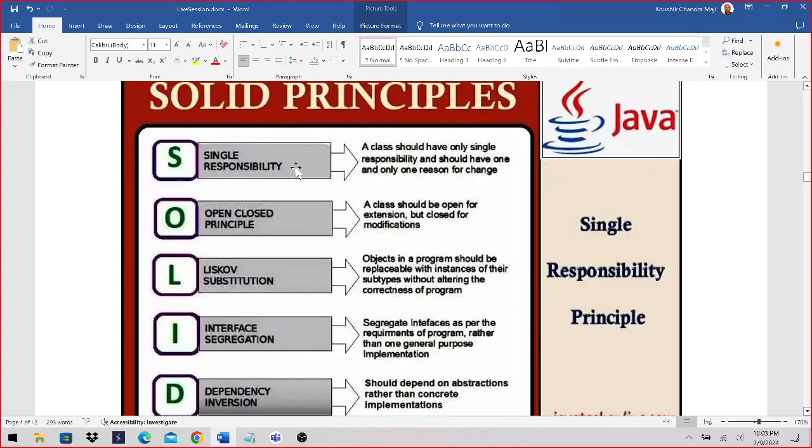SOLID is one of the very important principles in our software architecture or software design. In software we have two things. One is called principles. Principles means whenever you are writing code, if you have a good grasp of principles, you can write good code. The person doing the code review can identify those flaws if he is good in principles. One of the principles is called the SOLID principle.